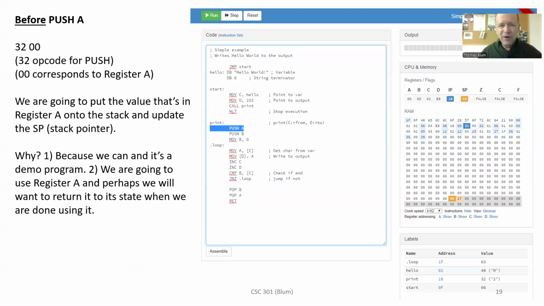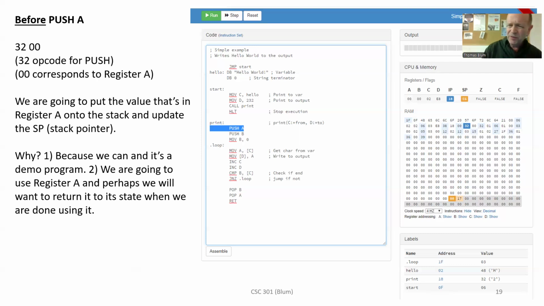So we're going to put this value that was in register A down onto the stack. One reason is we're just running a demo program, so we're demoing something. But also, this is a normal thing with subroutines: you are going to use your registers in the subroutine.